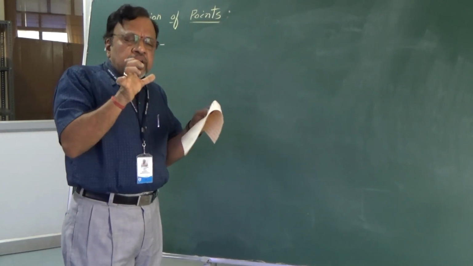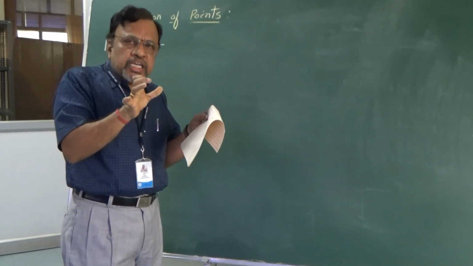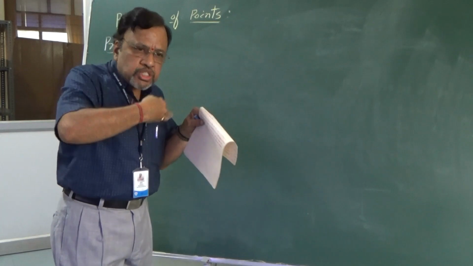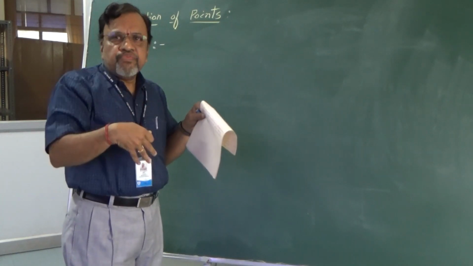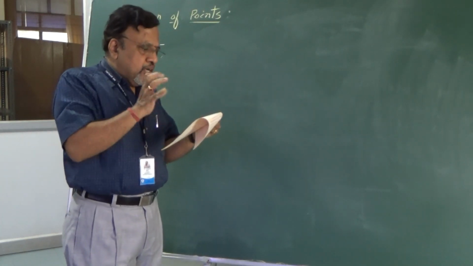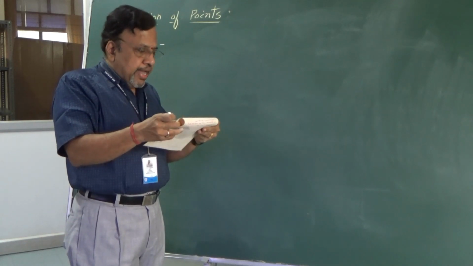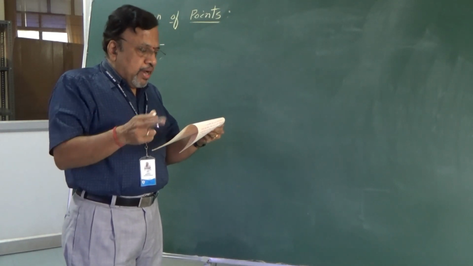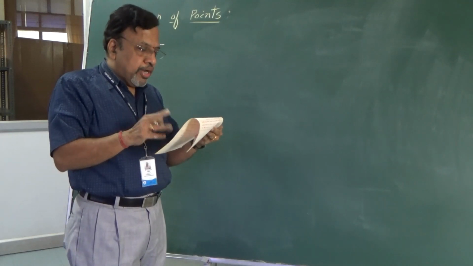Always remember, the distance between their projectors has to be measured parallel to the XY line, in the XY line direction only, not in the other way. Okay, so it is 75 mm distance between their projectors, and the line joining their top views makes an angle of 40 degrees with XY, and find the distance of the point B.